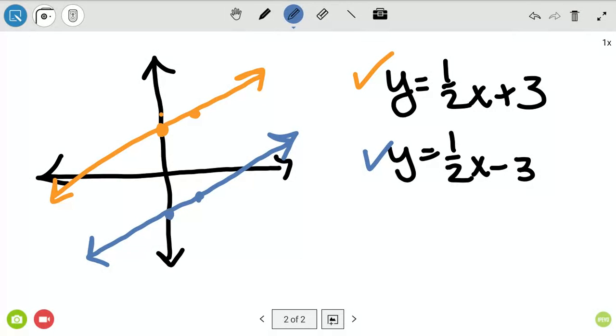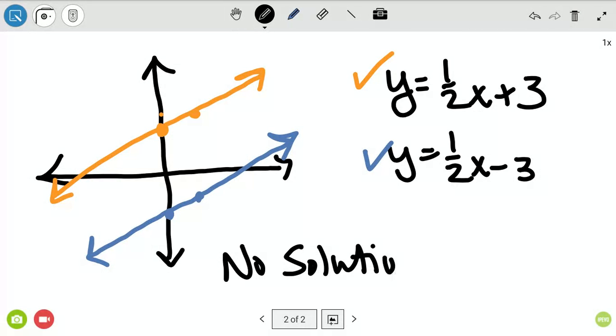So the answer that you write, remember, because you always go back and actually answer it. Your graph is not your answer. Your answer is no solution. And no solutions only come into play... what do you notice is the exact same on these? The slope. Yes. If you have identical slopes, they're going to go up 1 over 1, or up 2 over whatever. They're going to do the same rate of movement. They're never going to cross. So if you have the same slope but different intercepts, it's going to be no solution.